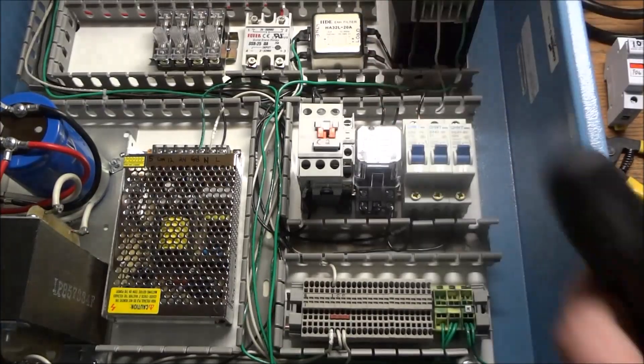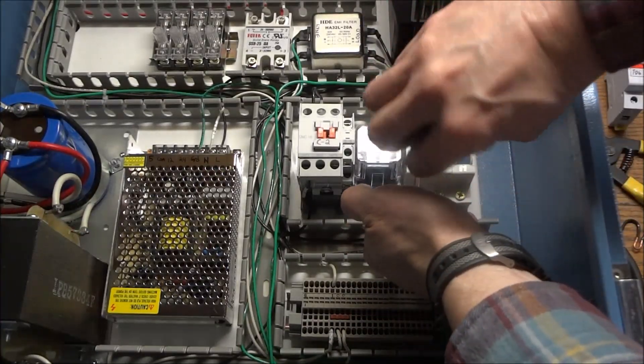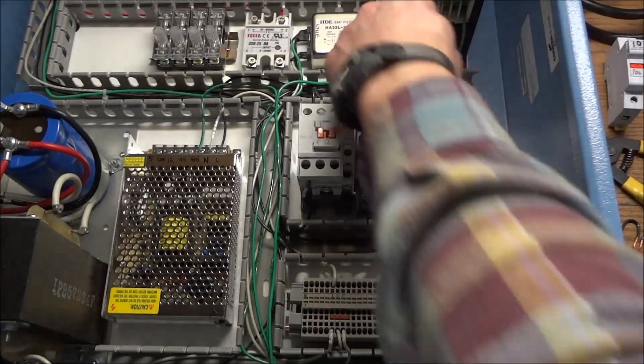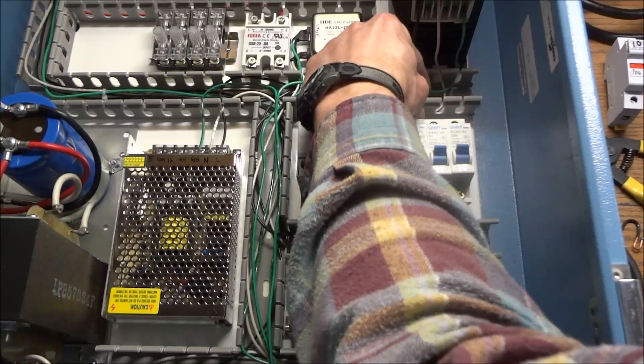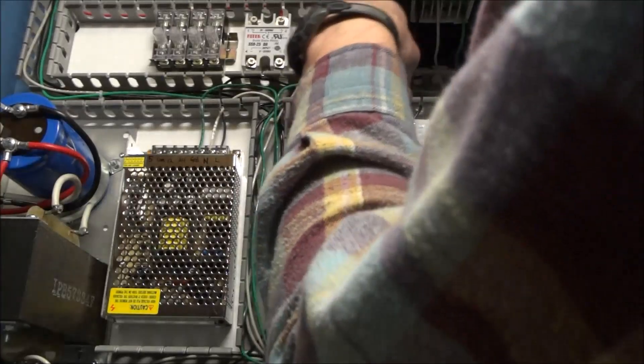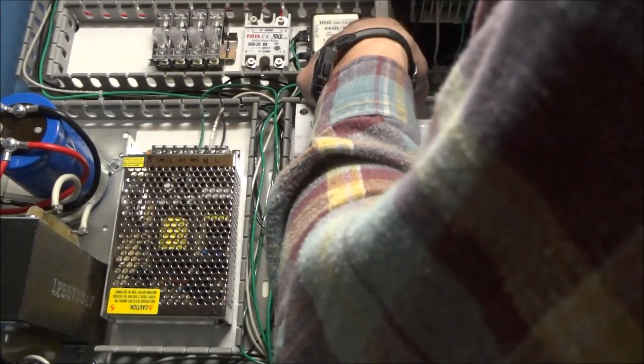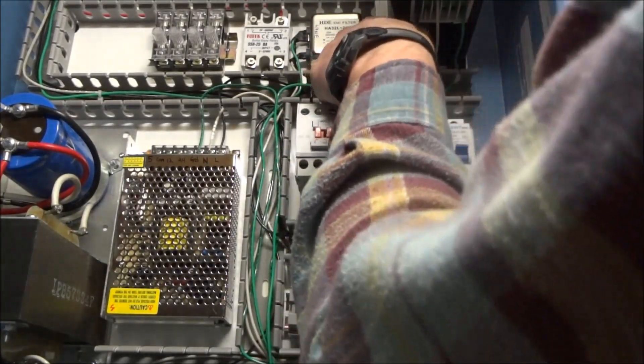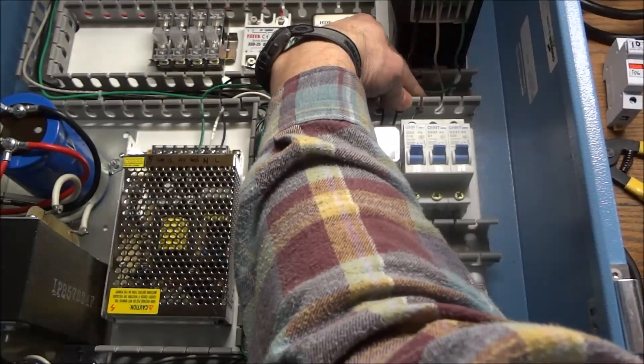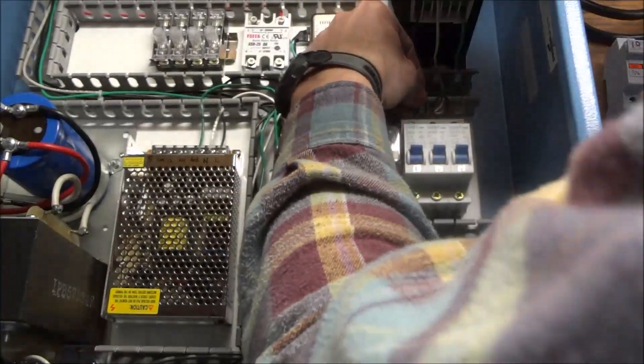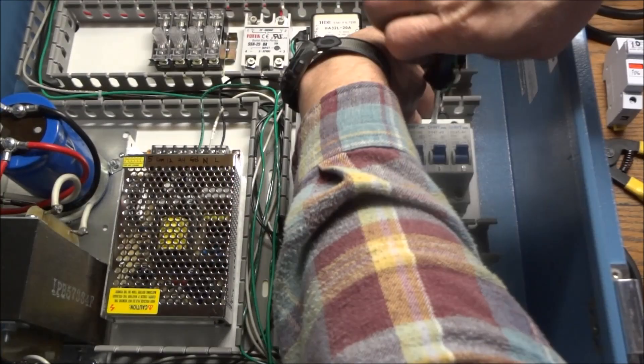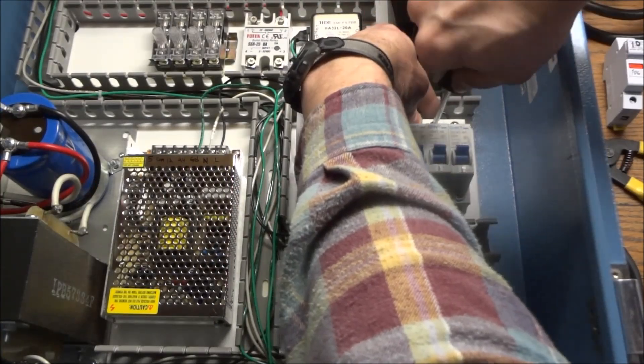Okay, so this is fuse 6. This is a 10 amp breaker or fuse and we're replacing it with 6 with a 10 amp. Okay, we have our three breakers and then this is our wire power coming in that feeds them from the fuse. Wire number 91 you'll recall, and it's got to get jumped over to each one of them. So let me do that. It's our 110 volts coming into the breakers.